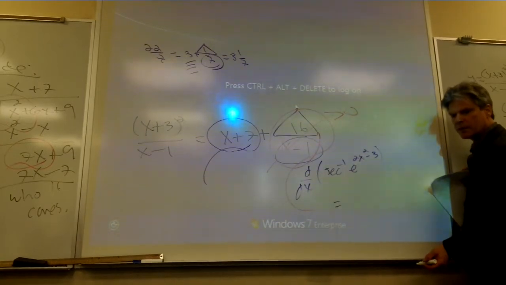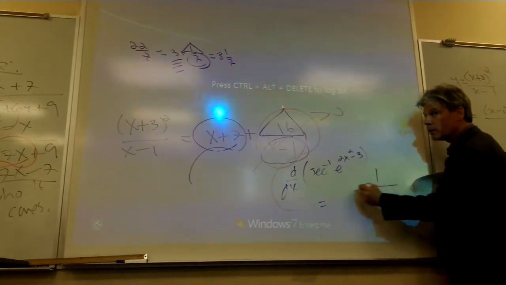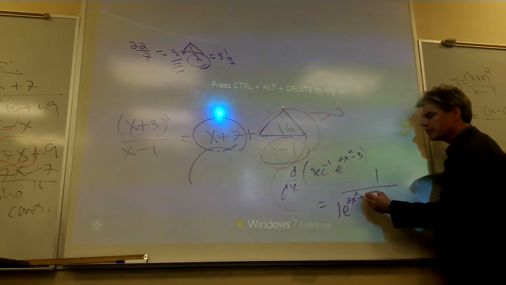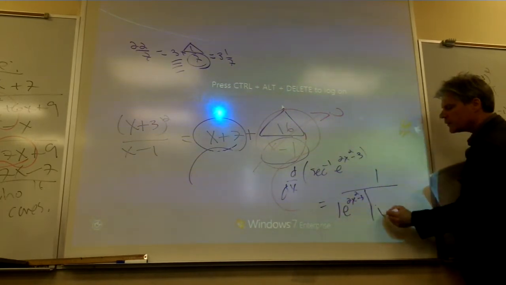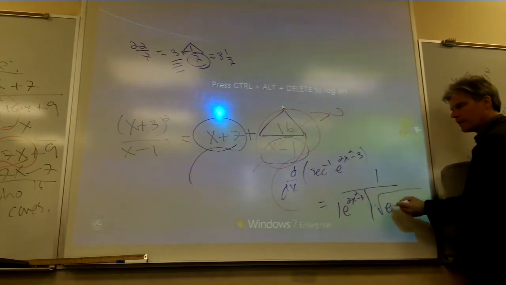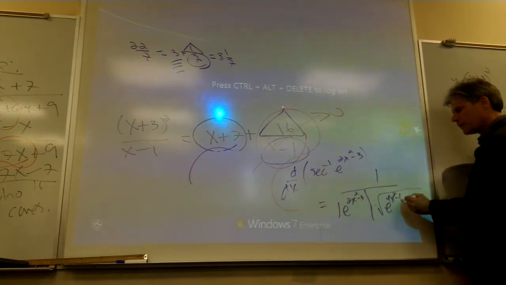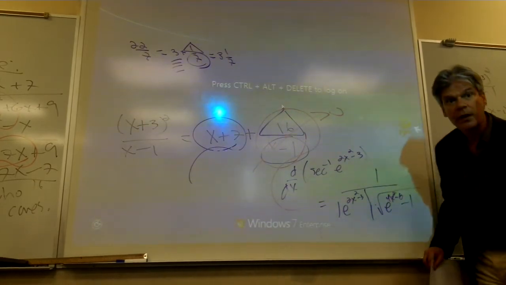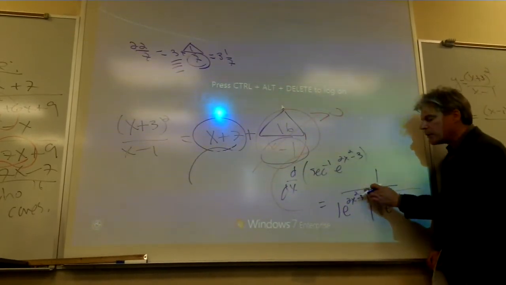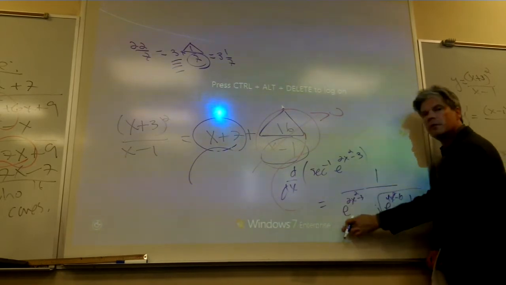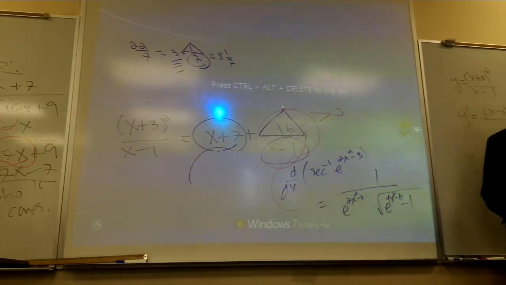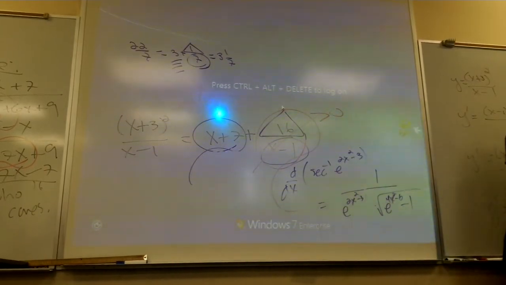Gosh, how does that go, you guys? It was 1 over the absolute value of your x, or in this case, the input, times the square root of that thing squared minus 1. I know I'm missing something, I gotta apply the chain rule more. It's just that since e to any power is always gonna be positive, I wouldn't put it in. It's not wrong if you put it in, it's just aesthetically pleasing to the eye.